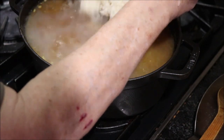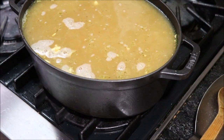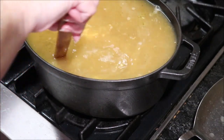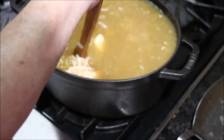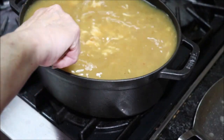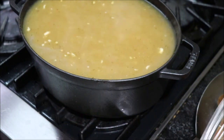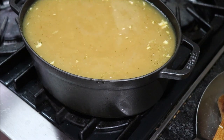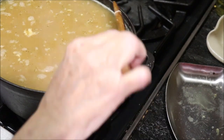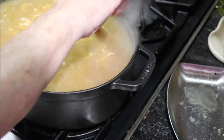Okay, let me get the rice in. And yes, my pot's full, but it will absorb some of it, and so that way it won't boil over. I'm going to let that come back up to a boil, and then I'll cut it down to a simmer and put my lid on and let it cook for about 20 minutes. I think I forgot to show y'all putting the quart of chicken in, but I dumped it in and I just mashed it with my spoon to shred most of it, because they don't like big bites of the chicken.